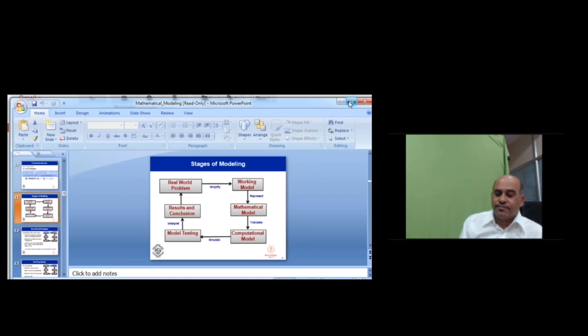You should know the plant very well, and what type of scenarios apply. Once you get the results, analyze them and draw your conclusion. If you are not satisfied, repeat the procedure again. So this is the simplest way, and these are the different stages involved in modeling. I'll elaborate on them one by one very quickly.